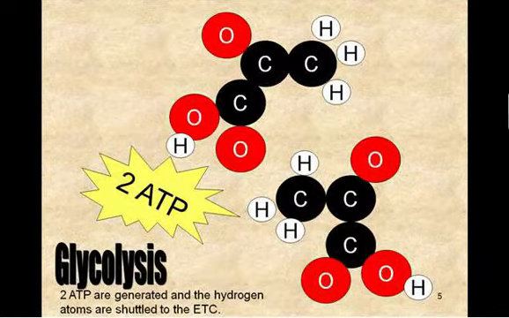Now as those bonds are broken, the molecules are rearranged. That means we have energy that was put there from the sun that is being released. What we do is we make ATP from that energy. Now to make ATP, we're taking a molecule that was ADP, we're just attaching a phosphate group to the end of it. To attach that, to form that chemical bond, we have to have energy. That energy came from breaking those bonds we saw a second ago and attaching that energy from those chemical bonds into the chemical bond that's going to form ATP.